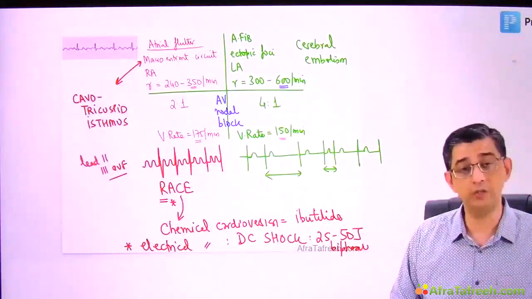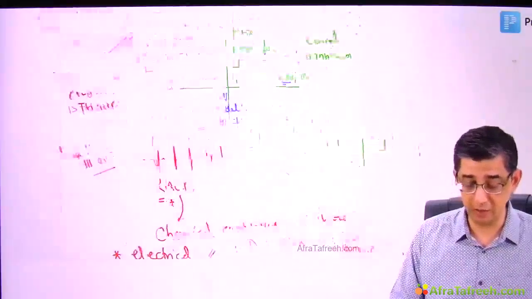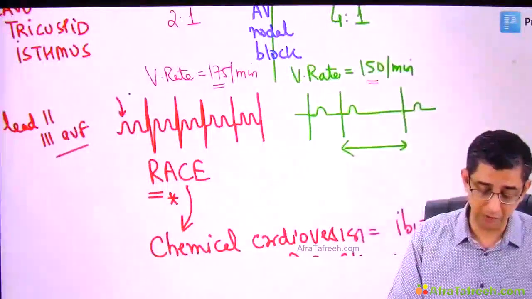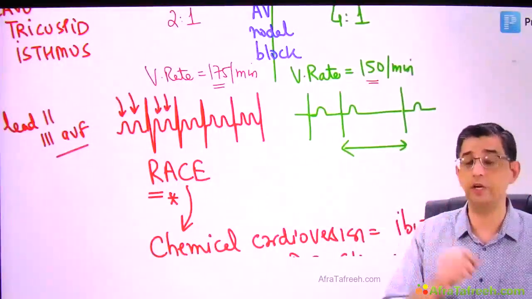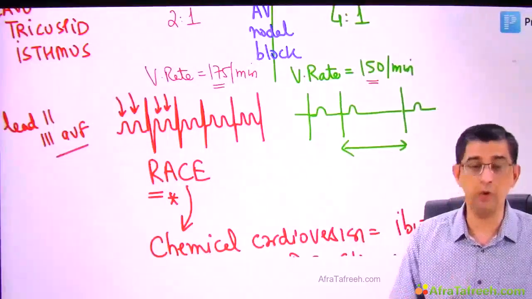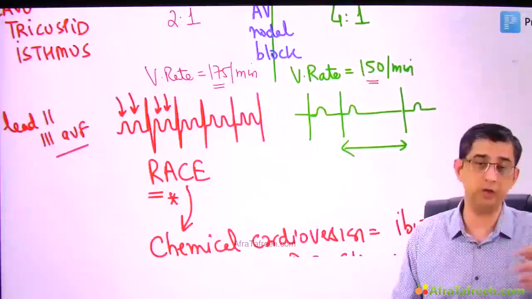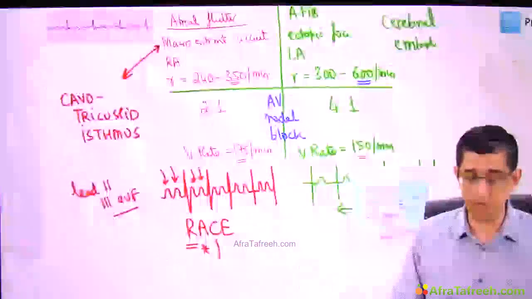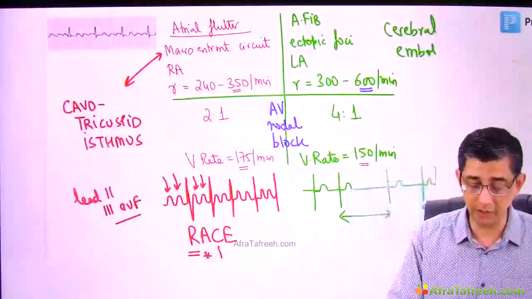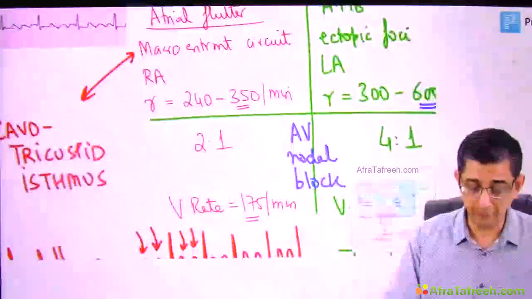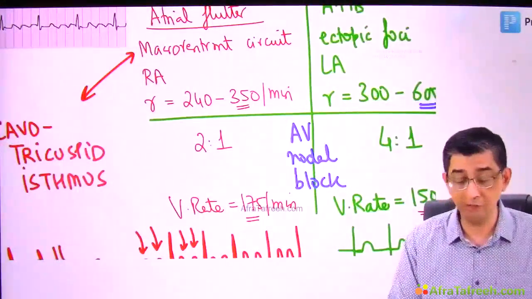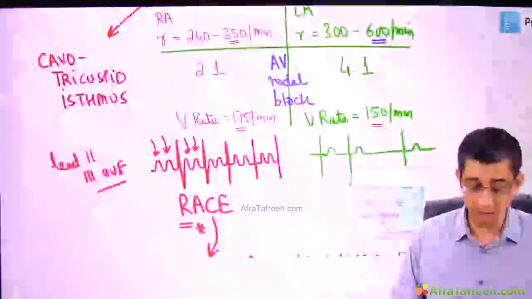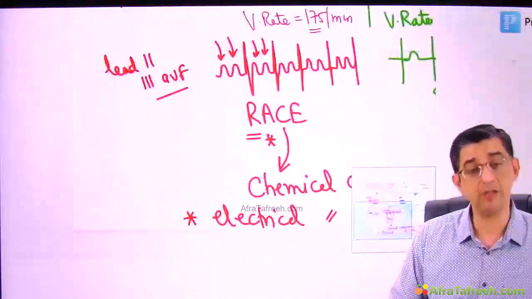But when you evaluate the person, the heart rate is going to be dramatically fast, and you will definitely be able to notice these very classical waves which are not going to be having the height and the duration criteria of the P wave. Because anyway, the boss here is definitely not the P wave. The current of the P wave is merging with the current generated from this macro re-entrant circuit, and as a result of it, the bad news is the person deteriorates. In these patients, if the BP turns out to be very low, then if there's a delay in reaching the hospital, these patients can unfortunately expire as well.